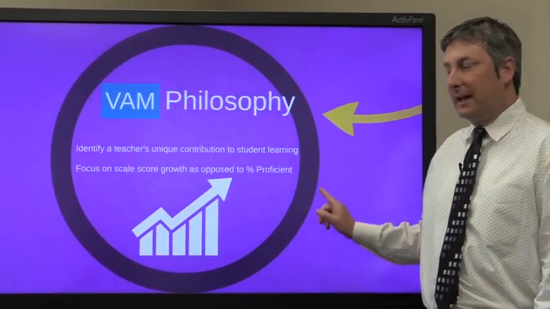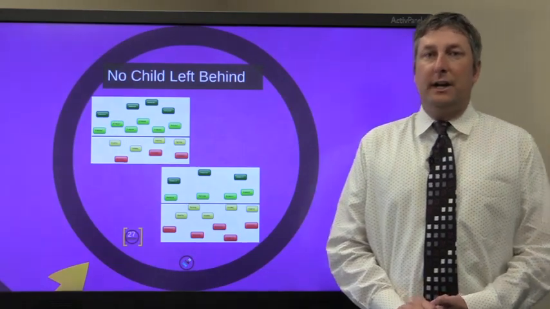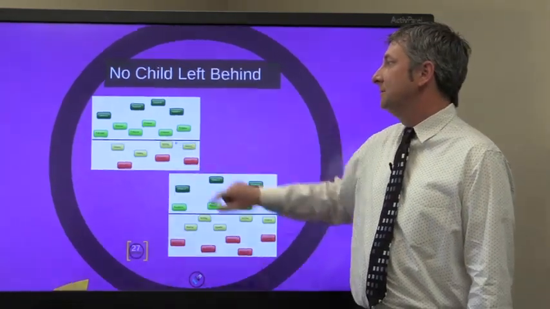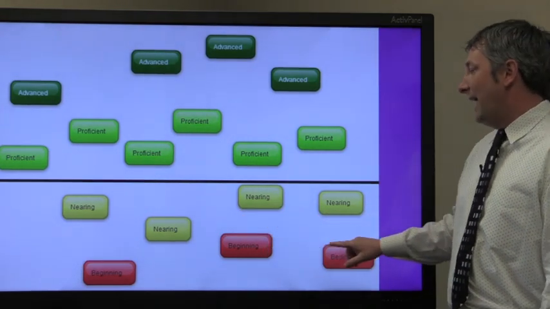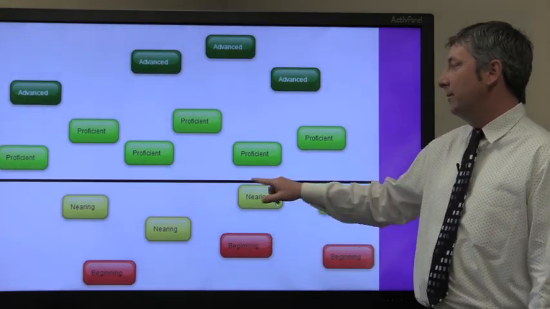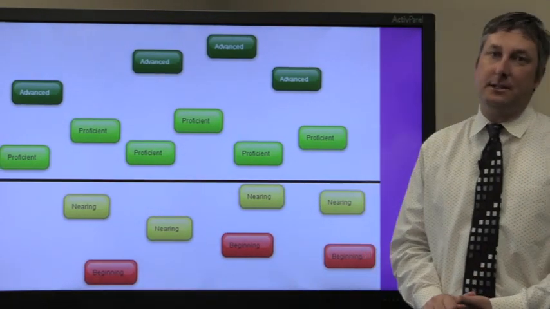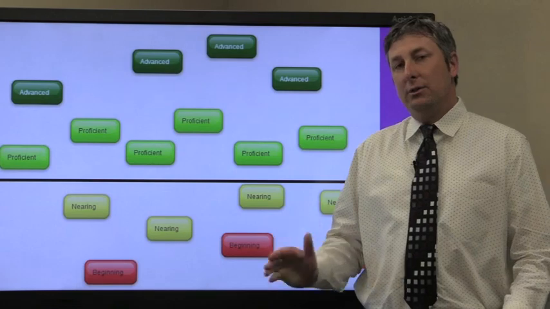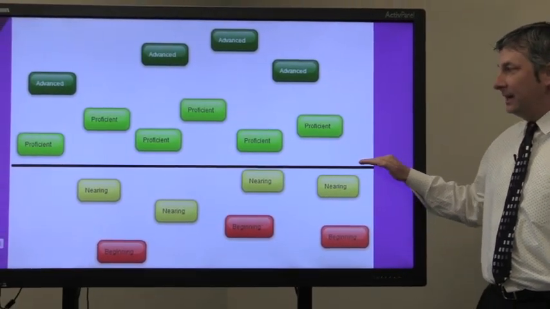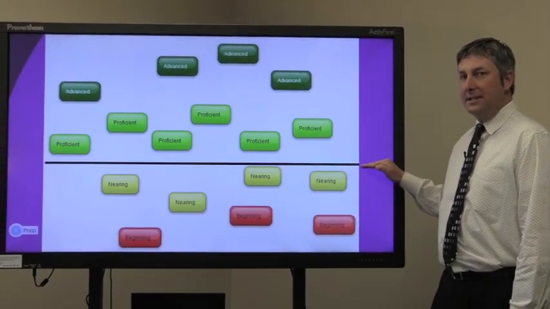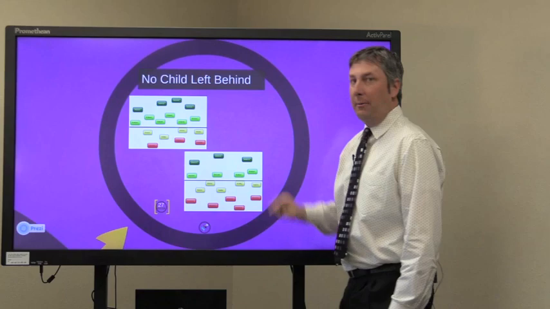So in order to take a look at that a little more closely, let's define No Child Left Behind. When we take a look at this graphic, No Child Left Behind basically labels students. You have beginning step, nearing proficiency, proficient students, and advanced students based on a standardized test. Okay? And what No Child Left Behind says is there's one standard for every student. This line here is a score of 40 on the SBA, and No Child Left Behind says we need to take all of these students and move them up.